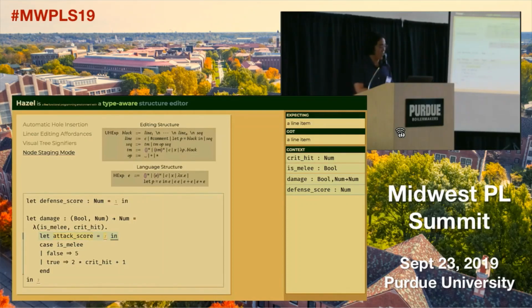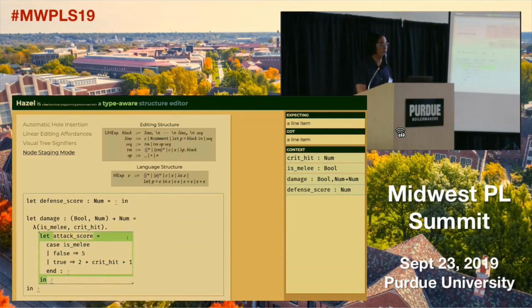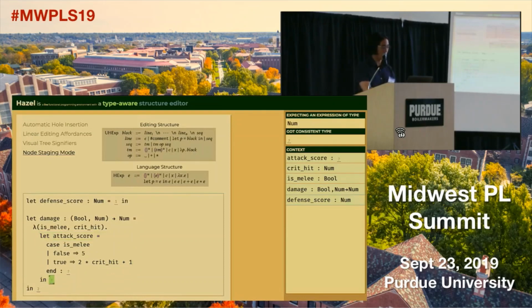And so this staging mode provides me a way to shift the delimiters of a node to restructure it according to the sequential structure presented here. So here we see that on the left are these guidelines that tell us what are the viable positions for this in delimiter. Currently it's on this line, but we can also shift it down to wrap the case expression as we want, and then we can press enter to accept. So that looks good. Let's proceed.